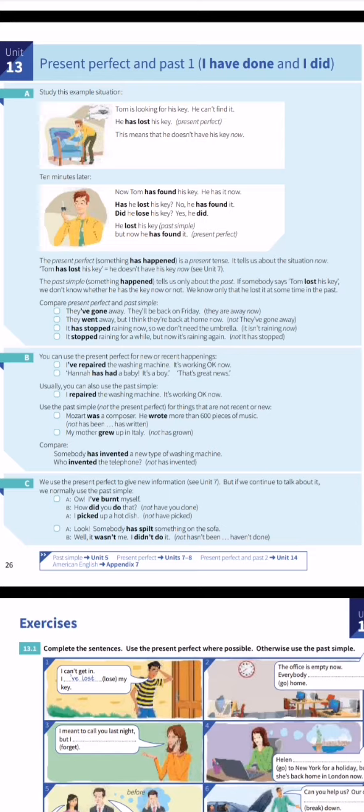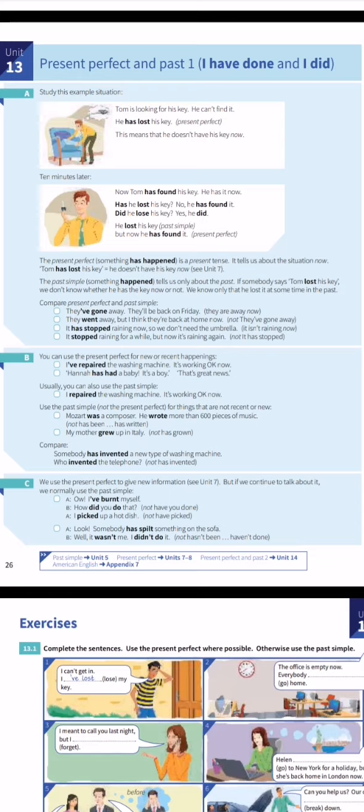So notice that it stopped raining a long period of time ago in the past, maybe 1 week, maybe 2 days, maybe one night. So the action is not related to the present situation. But in the first example, it has stopped raining a short period of time from now, maybe 1 hour ago, but now it is not raining. We use the present perfect for recent happenings.